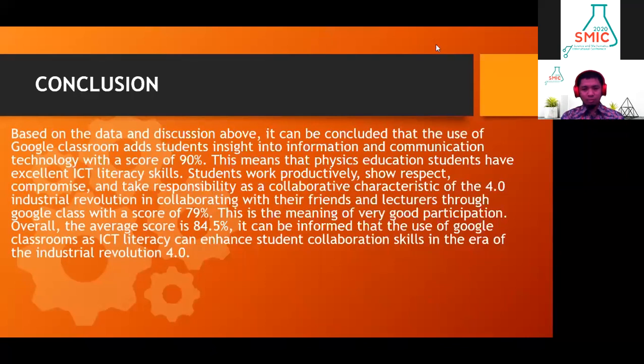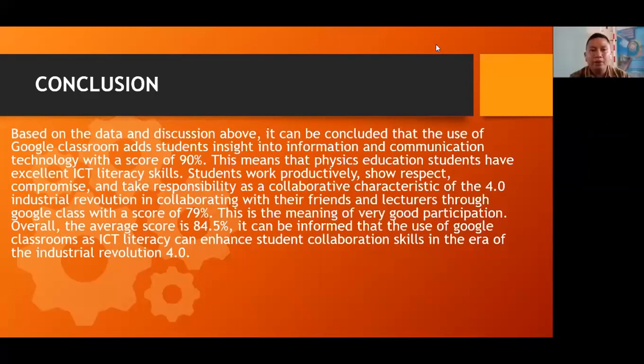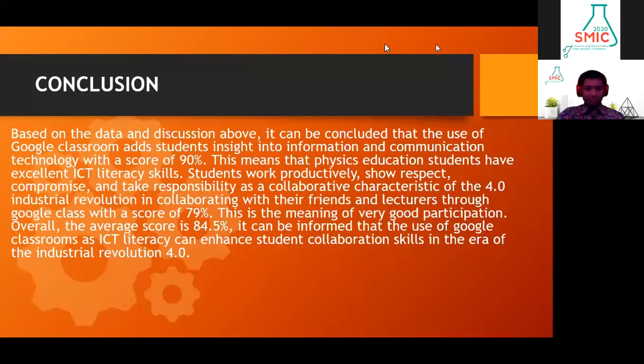Students work productively, show respect, compromise, and take responsibility as collaborative characteristics of the 4.0 industrial revolution in collaborating with their friends and lecturers through Google Classroom, with a score of 79%. This is the meaning of very good participation. Overall, the average score is 84.5%.